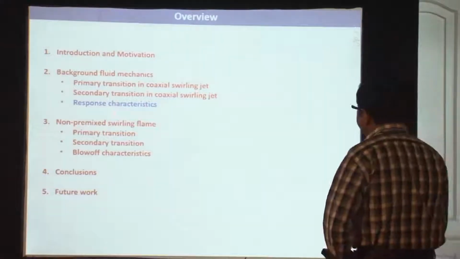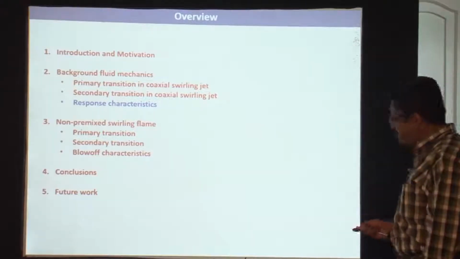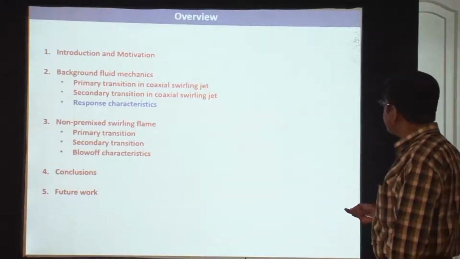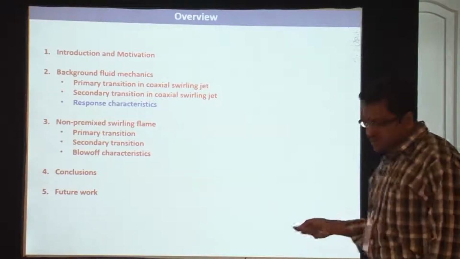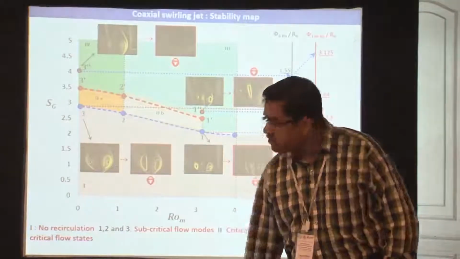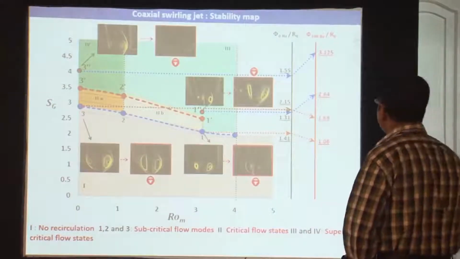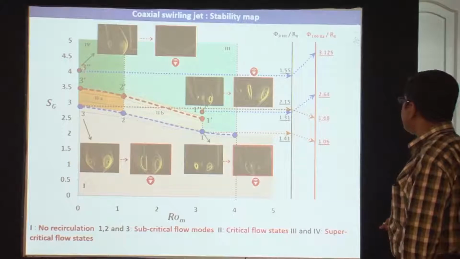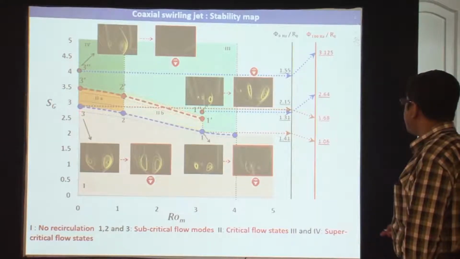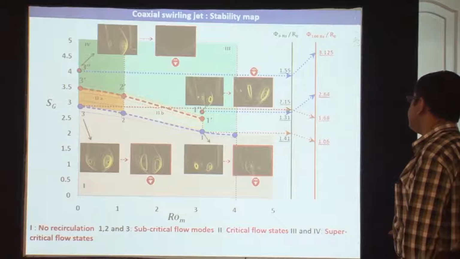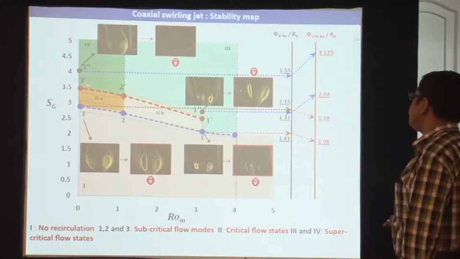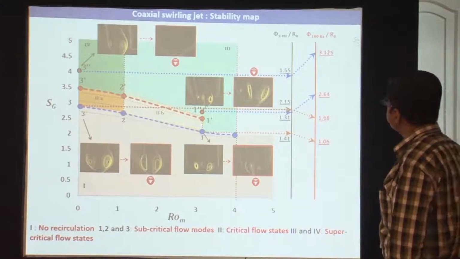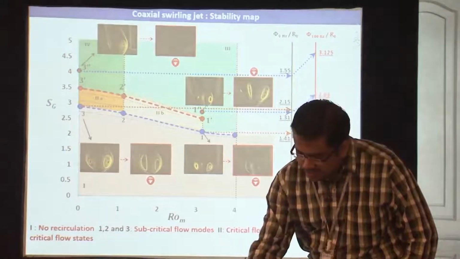We look next in this particular fluid mechanics at the response characteristics. So basically the role of acoustics in the structure, how these structures actually behave when you have acoustics. What I'm going to show in this particular map is that we are going to take each of these structures and excite them and then look at how they behave. So how a subcritical structure behaves to acoustics, how does a critical structure behave to acoustics, and how does a supercritical structure behave to acoustics. And we will see that in the next one.